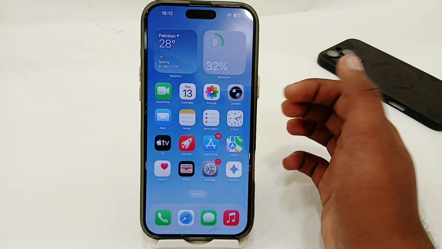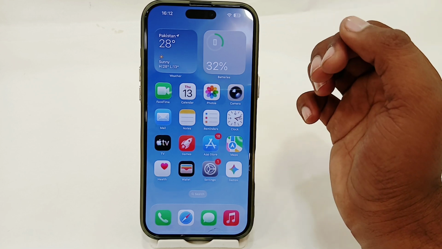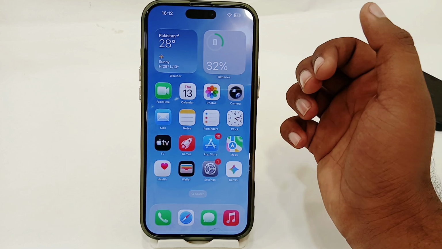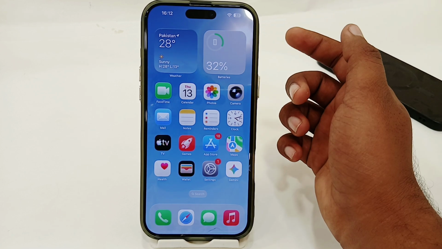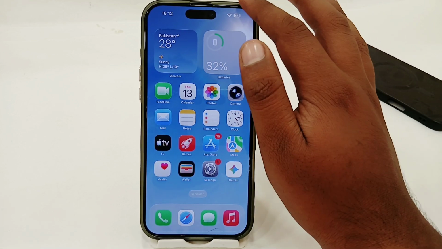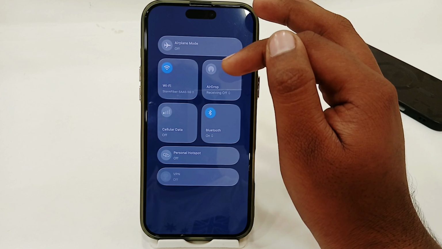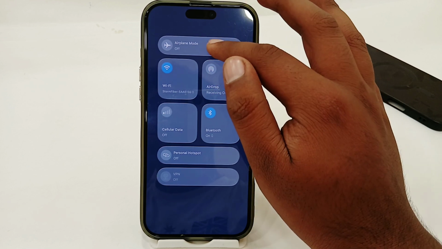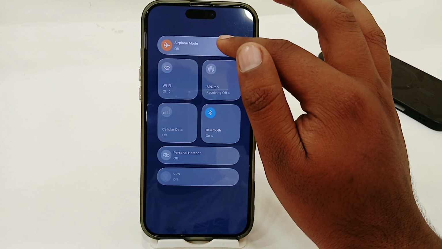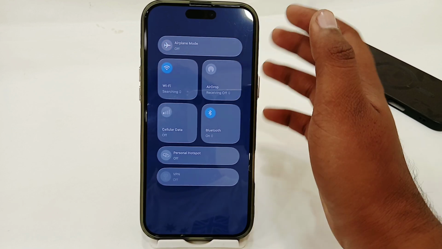So basically, it must happen when your network is weak or there's an issue with your Apple Pay. So the very first thing we're going to fix is our network. To do that, try to connect to a stable and strongest network connection, or you can also try to enable or disable your airplane mode up to 4 or 5 times. It will make a quick refresh of your network settings.